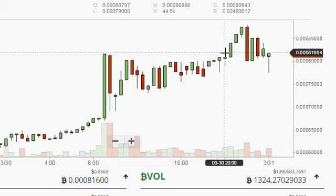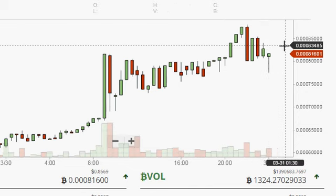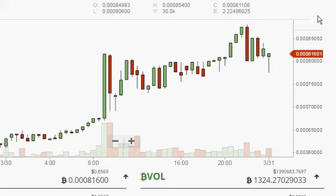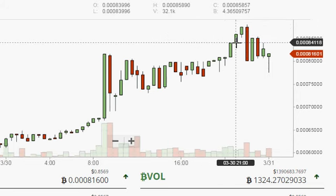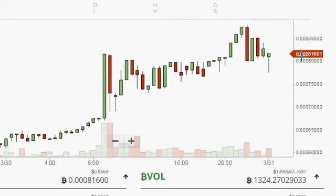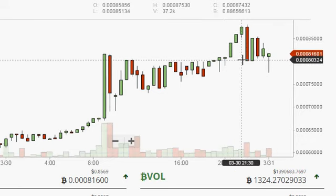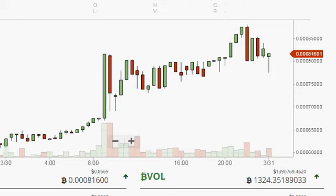So I like the strategy of selling any time I can: short term, mid term, long term, all that kind of stuff. But if you're going to be away from the computer, you can only do so much. You can't put too much short term. And this is where I have to really focus in on my orders. So I just wanted to go over some strategy and how this chart looks, and I'll go over some other time frames. Let's look at this on the daily chart before I leave.